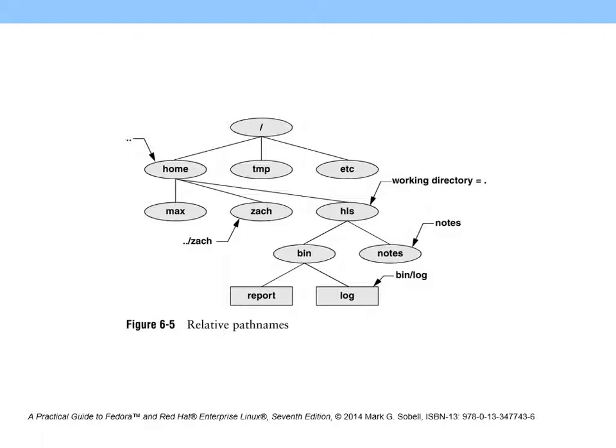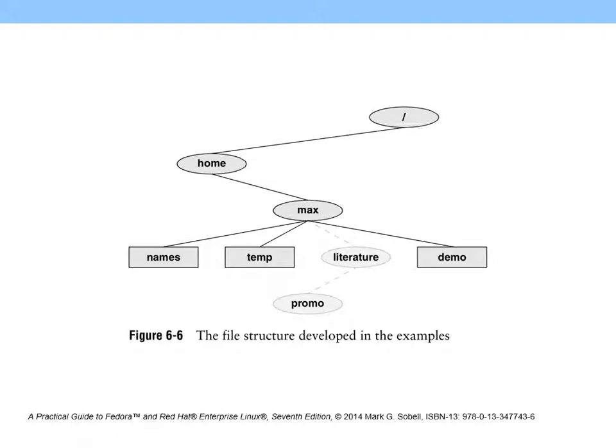Two directories down or whatever. If I'm going from here, coming down, I've got to go dot dot / Zach, or I can just say /Zach and go right to it because I'm already in home. But if I'm up here, I need to go dot dot / Zach because it'll be below that. Relative to where you're at is how you type it in. If you're above it, you have to type in basically the absolute. If you're below it, you can type relative. Easy way to differentiate.